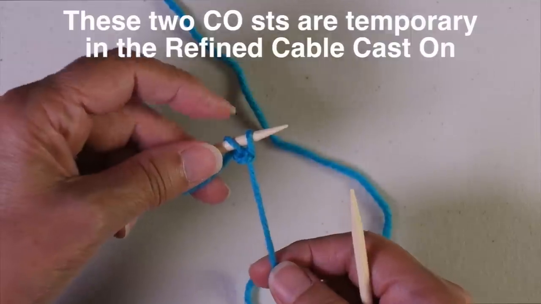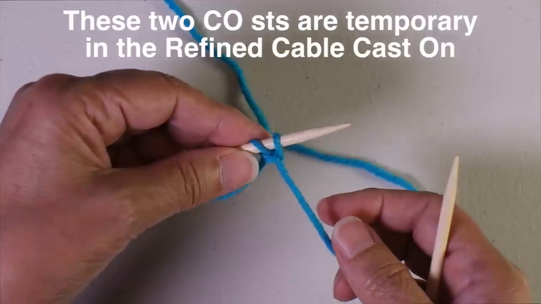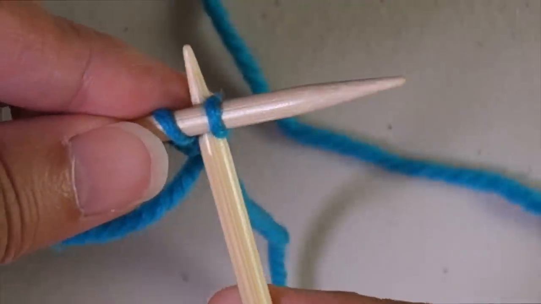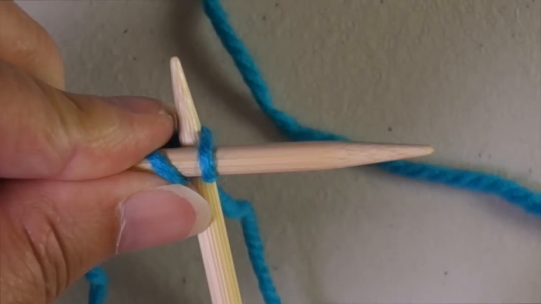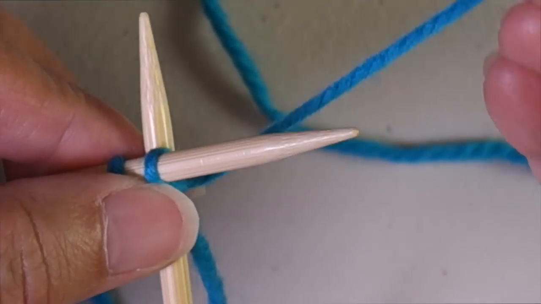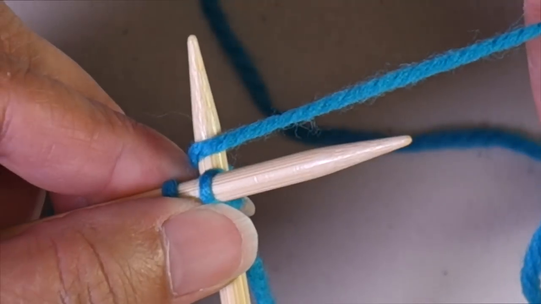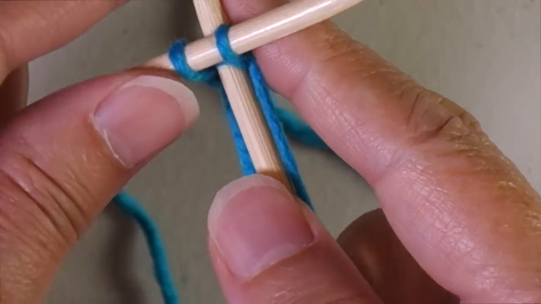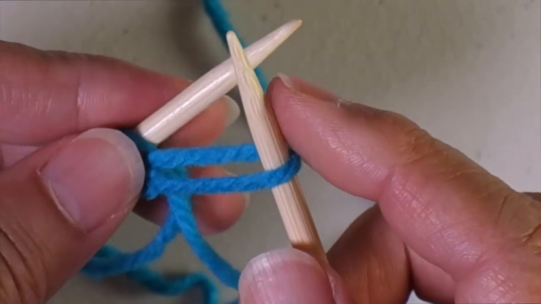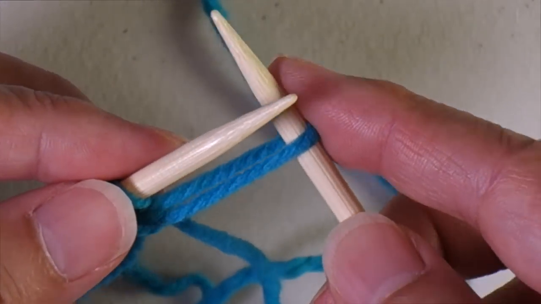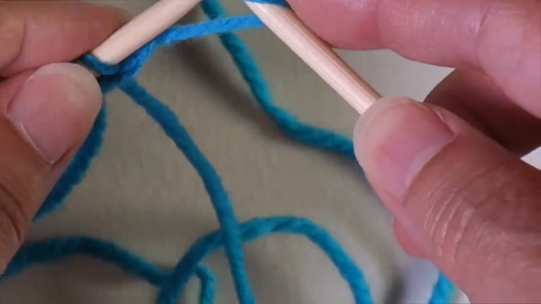So now that you have two stitches on the needle, now you can actually do the cable cast-on. You insert between the two stitches. You're not in the stitch, you're between the two stitches. And then you're going to wrap the yarn or pick it. If you hold the yarn in your left hand, you're going to wrap it around just like for a knit stitch. Pull it through. And again, the way I do it is I bring this left-hand needle in front of that loop and bring it through from right to left.